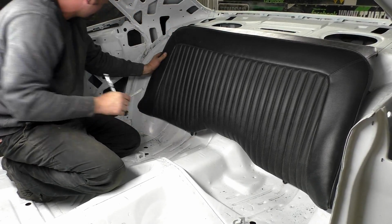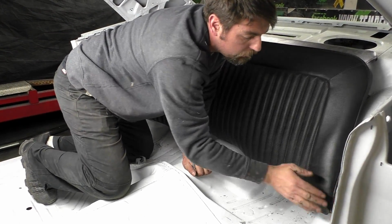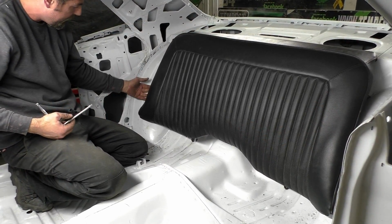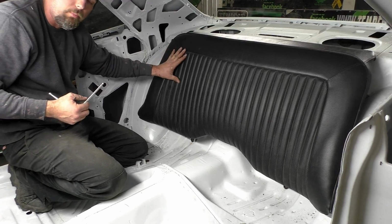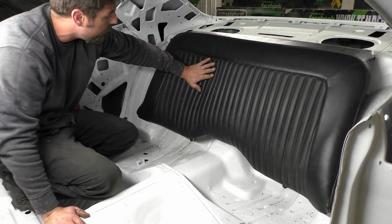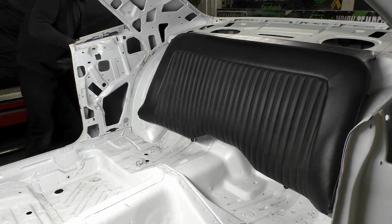But you see, this part of the seat fits. I mean, even around the edges, the seat's completely usable. It just pads off of it. We just got the back of this seat taken out. So looking at it, the seat almost looks factory. It fits with the curvature really well. So right there, I'm real happy with the way that seat looks. Let's hope the bottom fits in now.